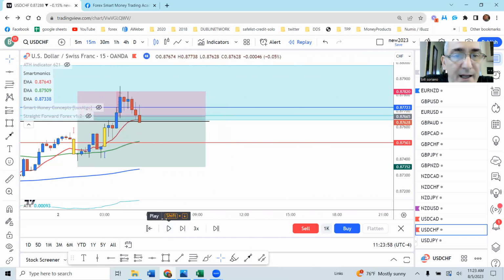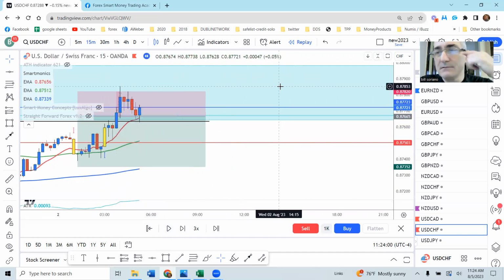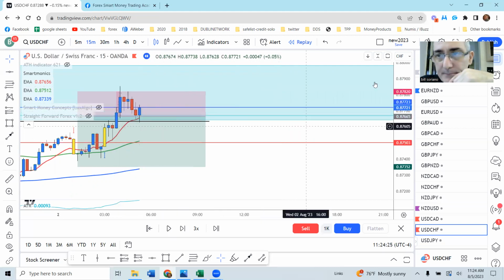Okay, and right away, we get stopped out. Real quick, guys, we get stopped out, right? So now for the month, we're at 2 wins, 3 losses, but guess what? We still have a 1% gain on our account. Why? Because on those 2 wins, we gained 2% for a total of 4. And on the 3 losses, we lost 3% for a total of 3. 4 minus 3 gives us a 1% gain on our account at that point.